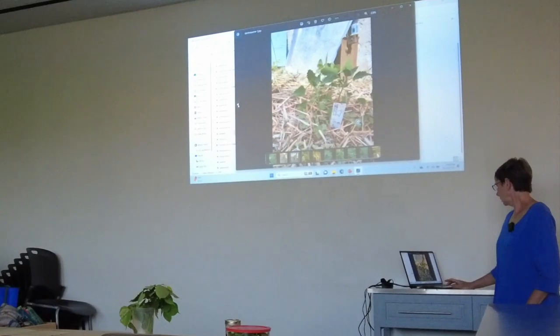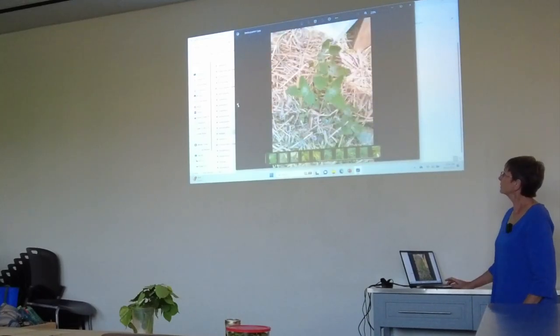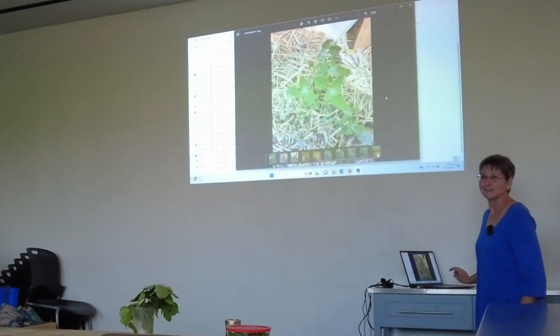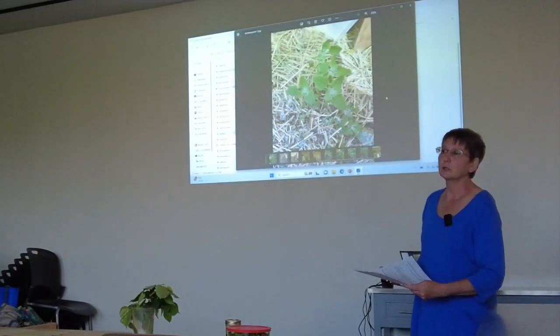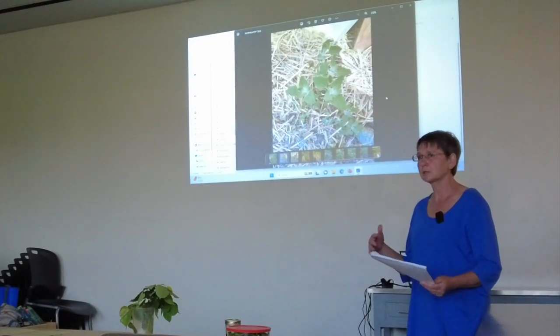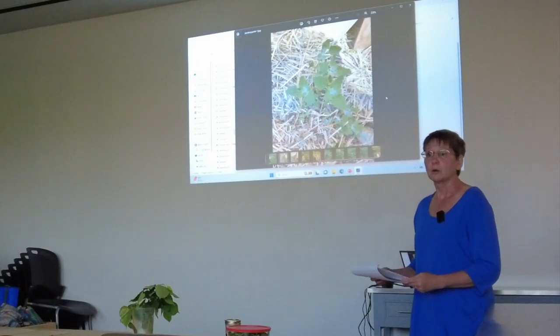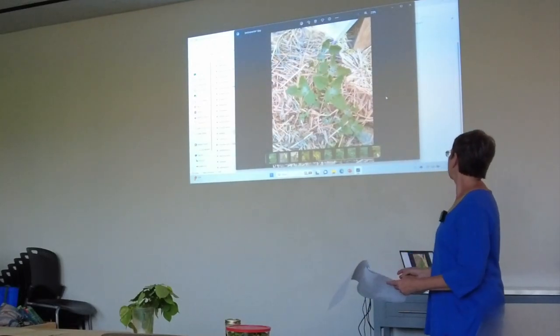This is lamb's quarter — I wanted you to get an idea of the size of it. Lamb's quarter is going to be growing in your gardens and areas of the yard that have been disturbed or are looking for some ground cover. Think about what was growing there before — is this a safe place to pick and eat these from? If you weed your garden actively, this is going to want to grow in between the plants if you don't mulch. Watch for the red stem, which gets more pronounced as it gets bigger — that's our signature that it helps us with our blood.